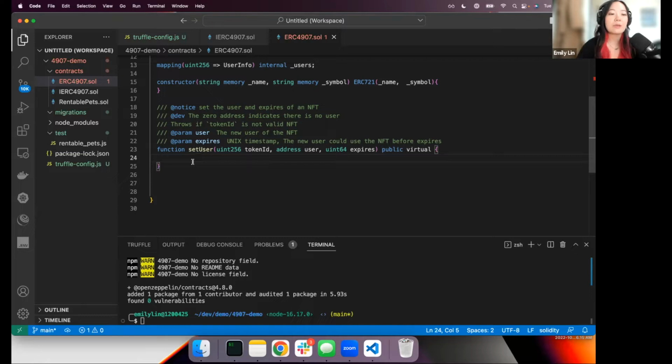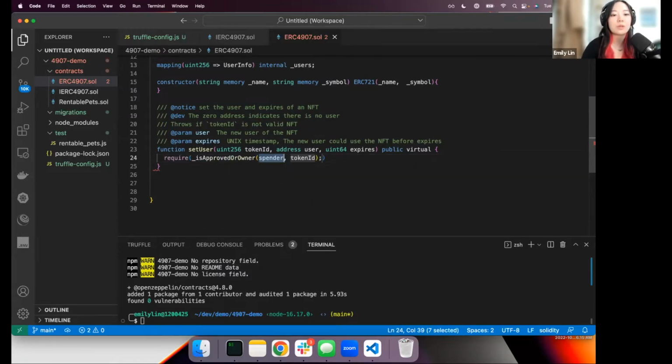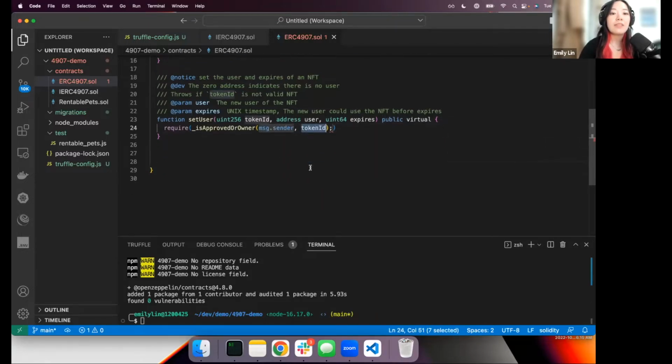Because I am free to implement this however I want, I want to say nobody can set this user unless you're the approved or owner, in which case the person who is going to be calling setUser is going to be message sender. And then token ID is passed through.